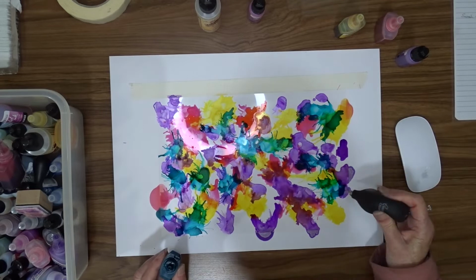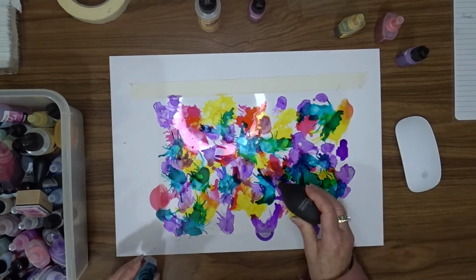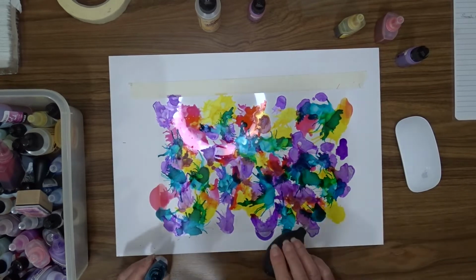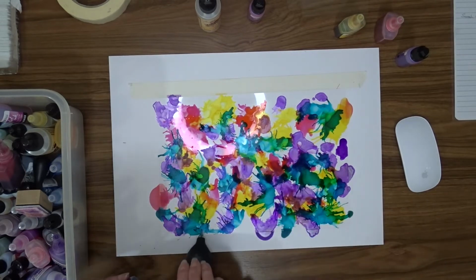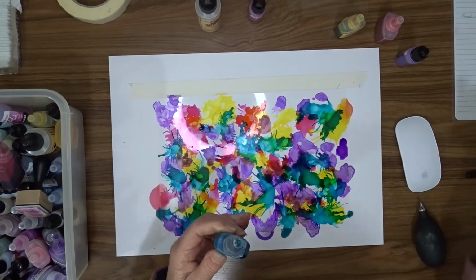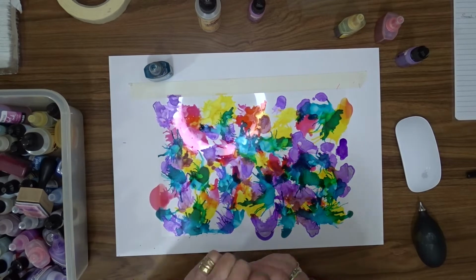So that's my process. I'm just going to sort of fast forward through this, but it's the same process for all of the colours. When you're using the shimmer ones, you have to really shake them up quite well. They've got a little ball in the bottom that you have to make sure you activate and get moving around so that your shimmer gets mixed in with your colour.